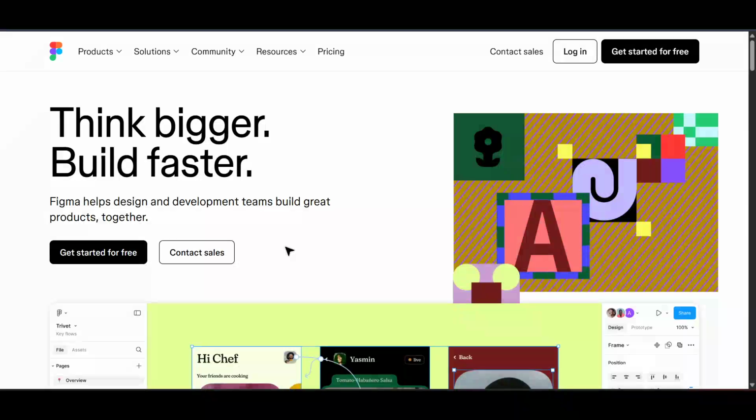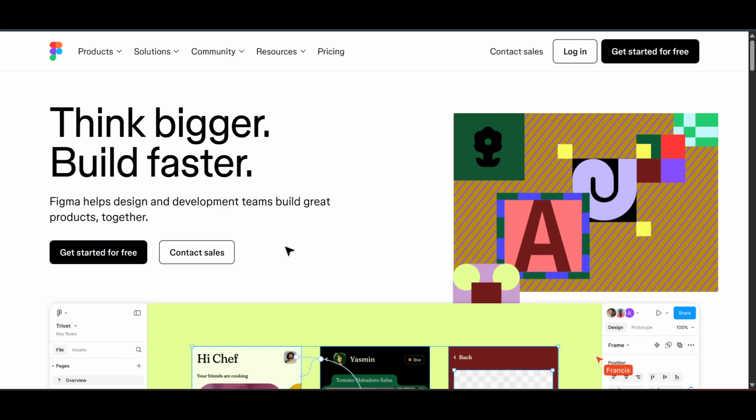In today's video, I'm going to teach you how to mask images, shapes, and UI in Figma, providing a full guide along with some tips and tricks. Whether you're a seasoned designer or just dipping your toes into the world of Figma, understanding how to effectively use masks is crucial for creating professional and polished designs.